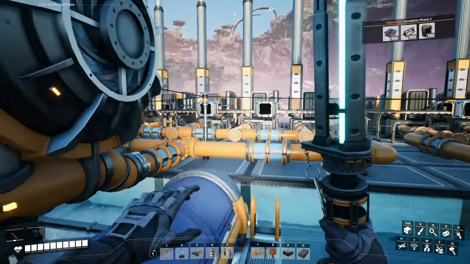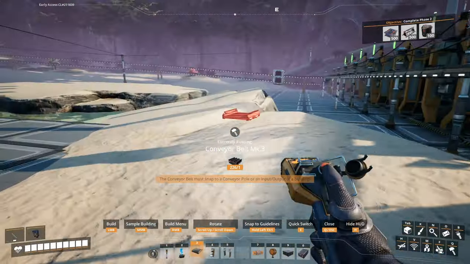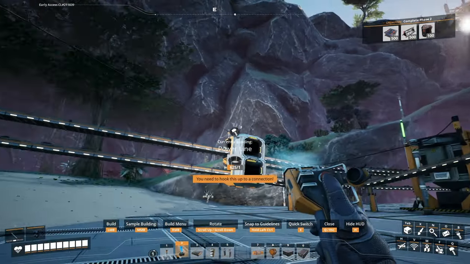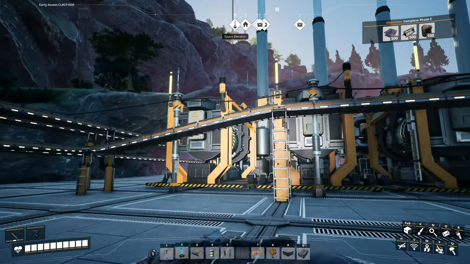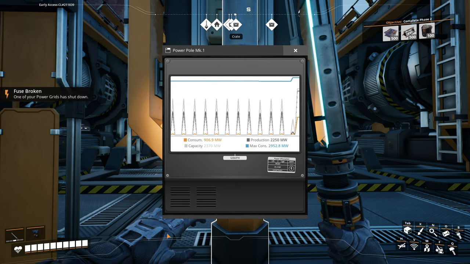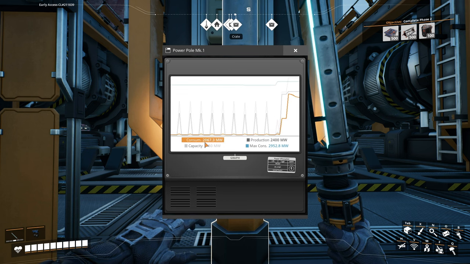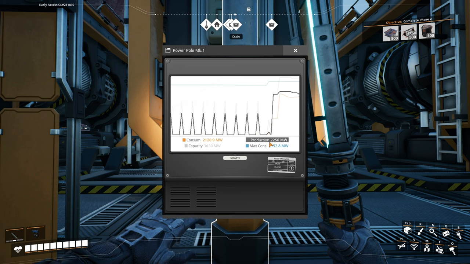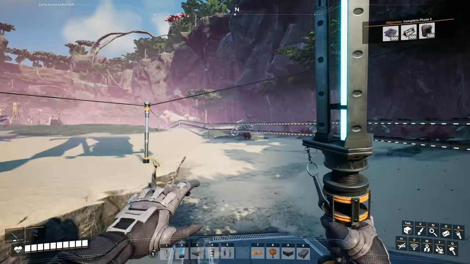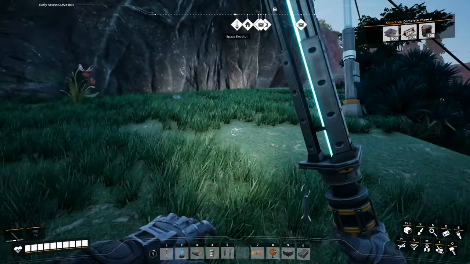Yeah, more production than consumption. So we can reconnect this now. Oh shit. There we go. Consumption is at 2,000. Production should be 2,400. But that's gonna have to wait until all of that coal builds up. So, okay. We're good.